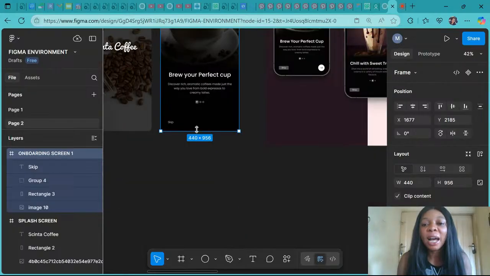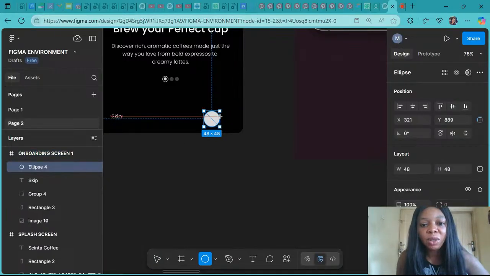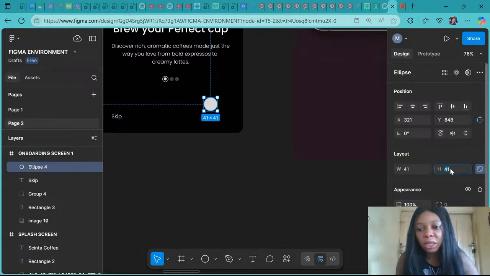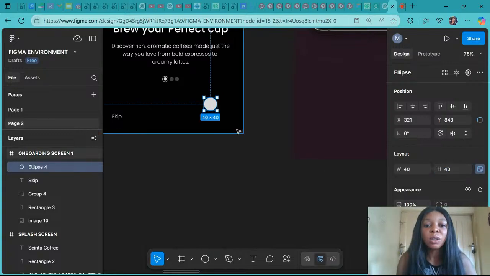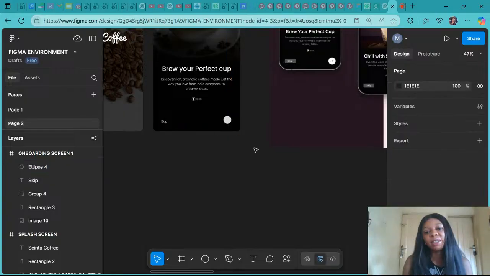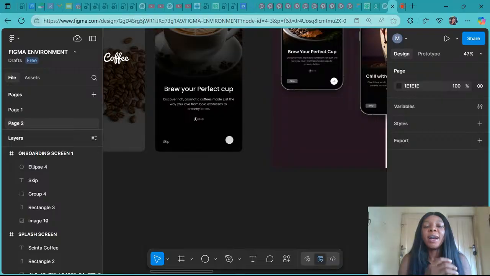And now I'm going to create for this. So to create for this now, I'm going to get my circle. Okay, let me leave it at 40, and then if it's too big, I'll reduce it. So I'm having this, and then I'll place it here. So the next thing we need is an arrow. So for this arrow, there are different ways you can get it. Okay, let me just teach you the manual way.